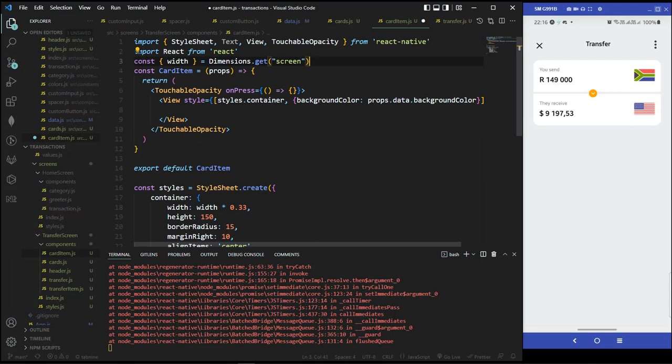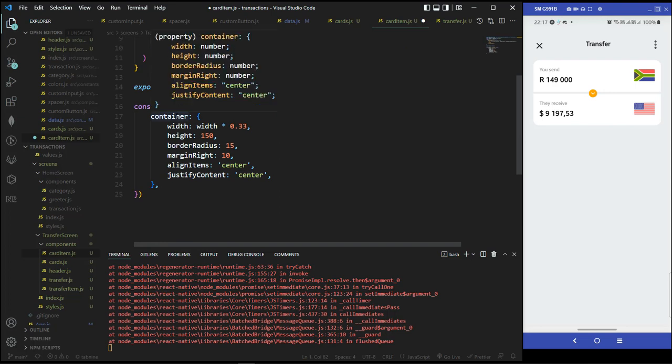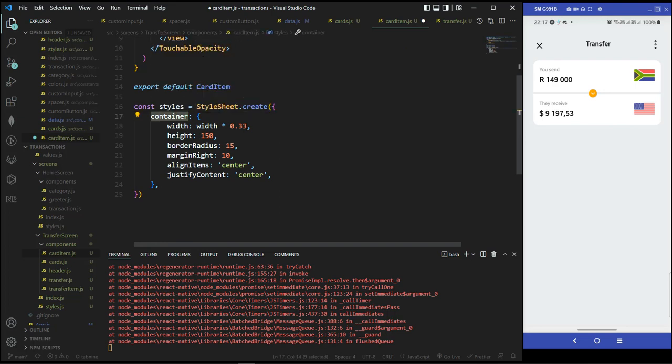So this is the width of the screen, and dimensions should come from React Native. Currently this is taking 33% of the screen. I wanted it to take 50% of the screen.